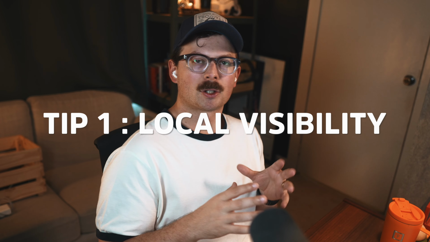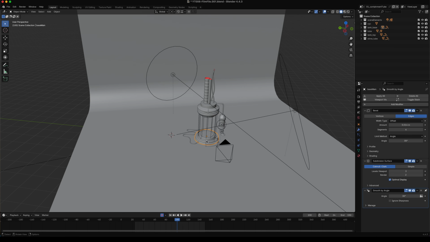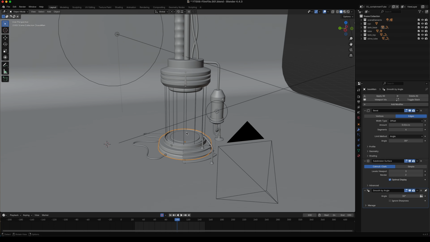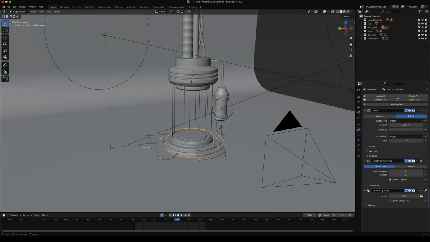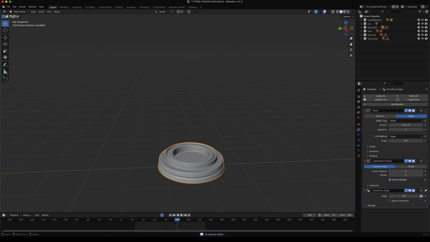All right, let's get to it. All right, for our first tip, we're going to go over local collection visibility. Now, oftentimes in Blender, as you start working with stuff, especially if you have a more complicated scene, things get kind of cluttered. You have a lot of visual clutter here. You got lights, you got a bunch of meshes, and you might just want to focus on one particular thing. Now, I'm pretty sure all of us understand and at some point have used Shift H to hide everything and just solo something so that you can work out some details or maybe model on it a little bit, maybe texture some of the finer details.